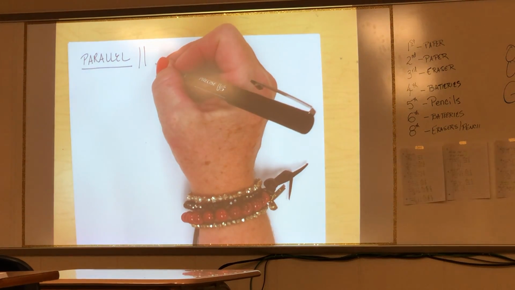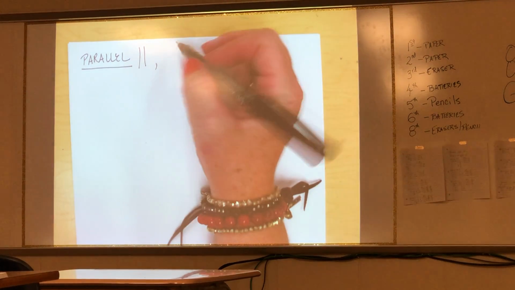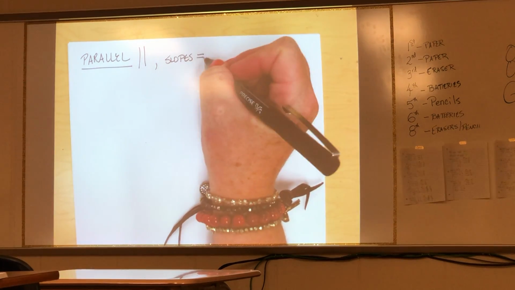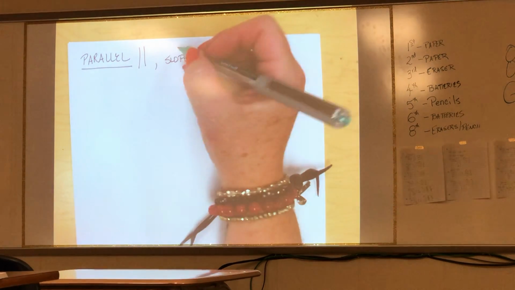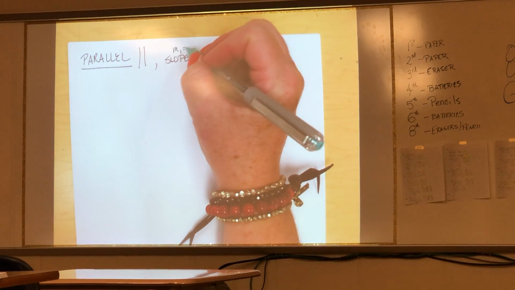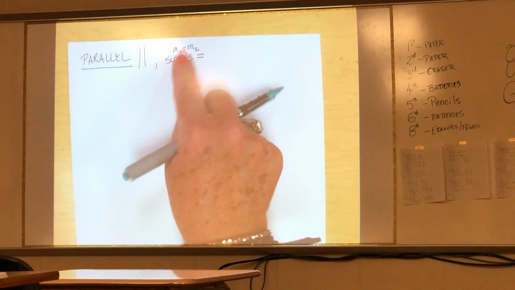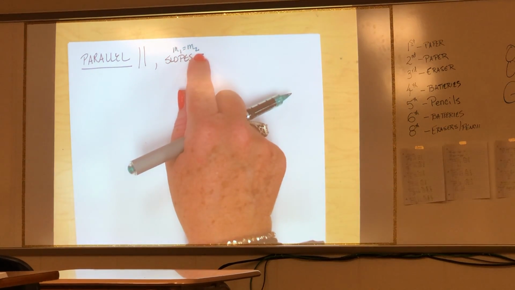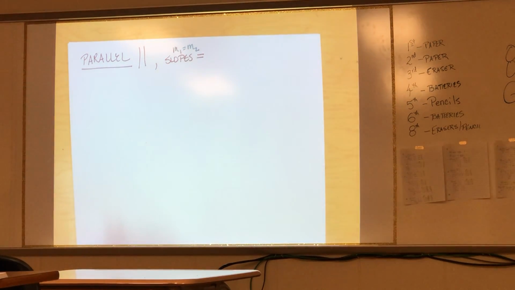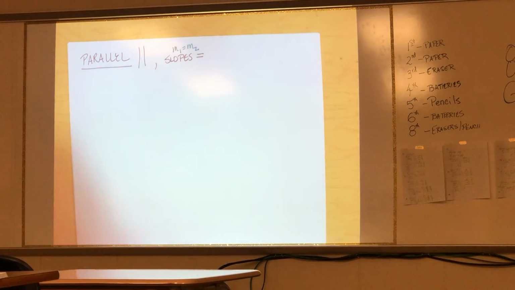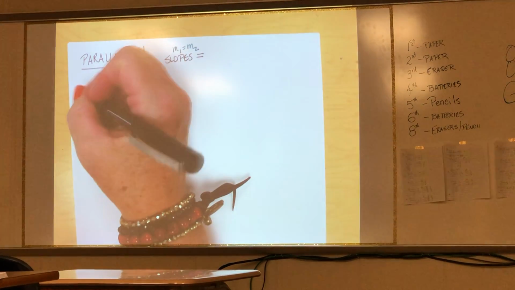Tell me what you know about the slopes of parallel lines. They're the same. Very good. The slopes are equal. So could I say m sub 1 is equal to m sub 2? Yes. The slope of the first line is equal to the slope of the second line if my lines are parallel. Okay, so just the subscripts only mean that those are talking about two different slopes. Everybody okay? All right, so let's talk about perpendicular.